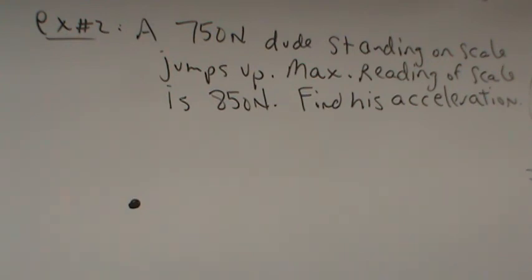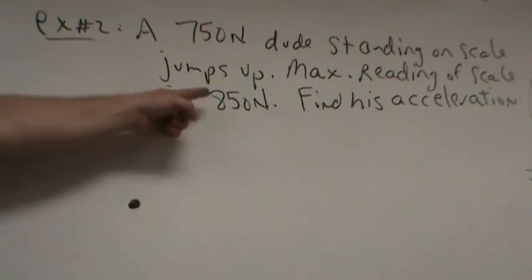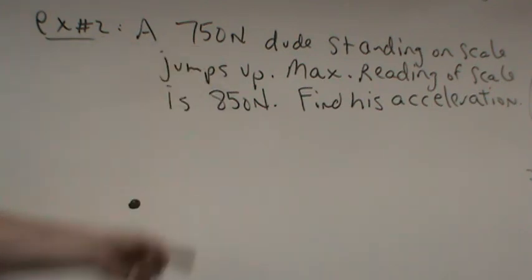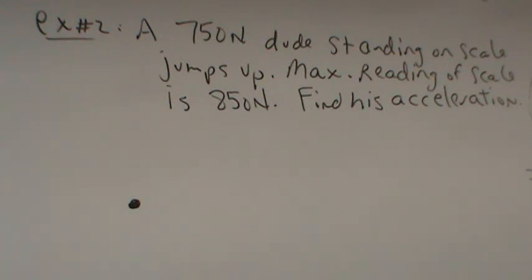Okay, I see your microscopic free body diagram. Can you see the numbers? The scale is giving 850. The weight from the Earth's gravity is 750. Make sure, if the scale reads 850, that means the scale is exerting a force up of 850 on you, and so you're going to exert a force of 850 back on it, and that's why it reads 850. But the scale is exerting a force up on you of 850. Earth's gravity is exerting a force down on you of 750. So make sure you've got just two forces, 750 and 850.